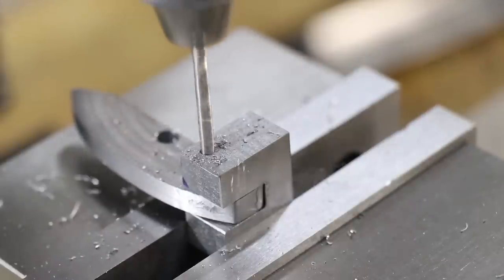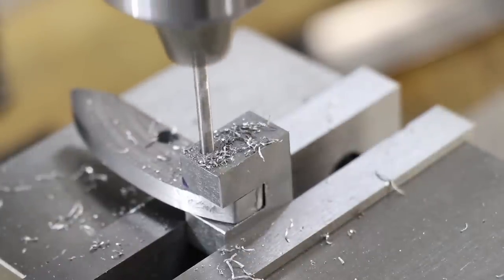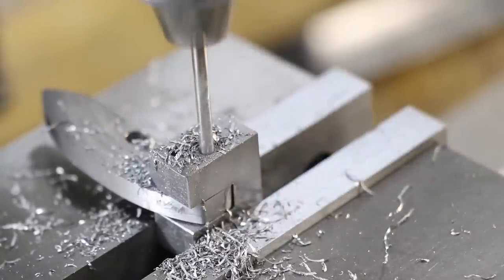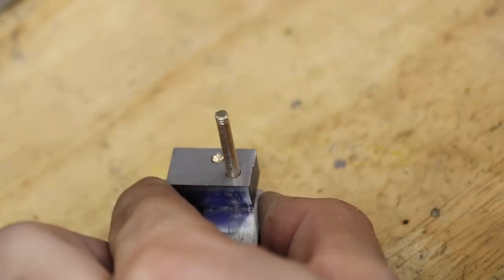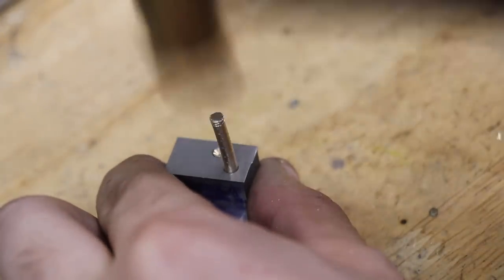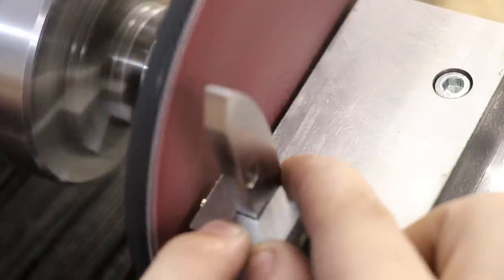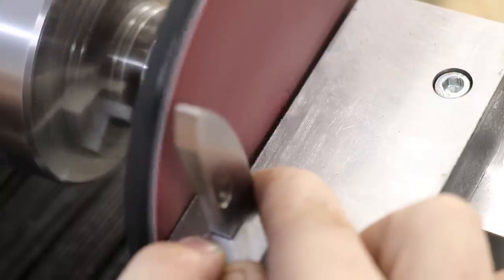To attach them together, I'll be drilling two holes through the arm and jaws, and I'll be hammering in brass pins. It's not something that I've had too much experience in doing, so my results may be less than perfect. I'll sand off the excess, and then I'll sand down the back of the jaw to match the profile of the arm.